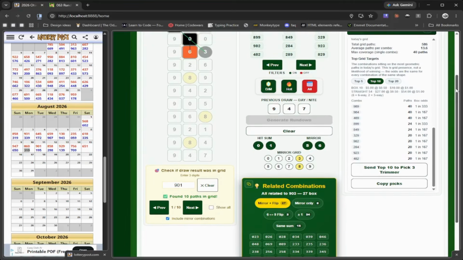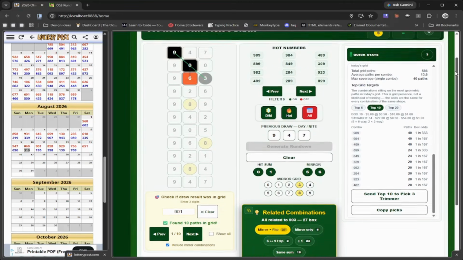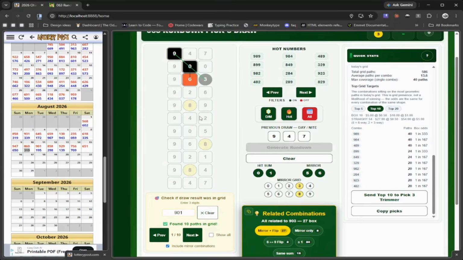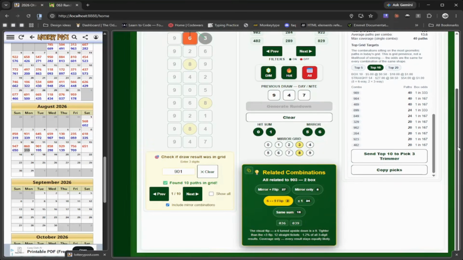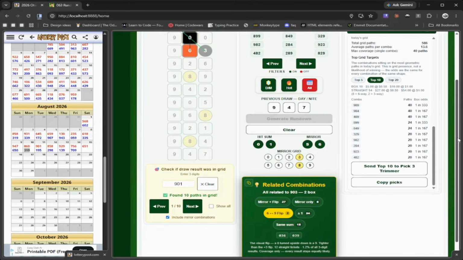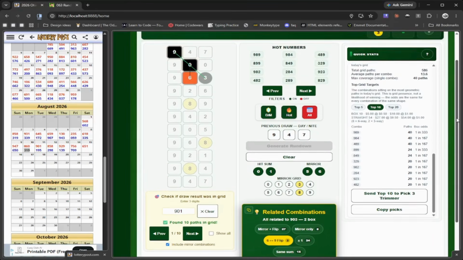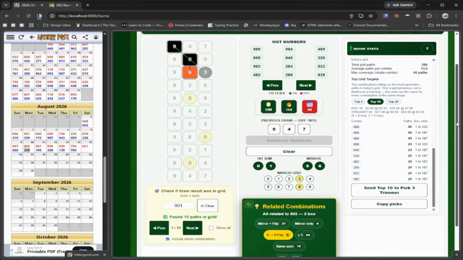All right, I'm trying to move this so I can get to the next generator to see if it's a better generator for this state for this week. So we know that 901 is found 10 times. So this generator is kind of hot, but you have to count on the mirror numbers and the flips to find your strategy. You've got to play with it. And you notice I'm not using a lot of generations here. I'm staying on the same number. This is to build your list for the week.